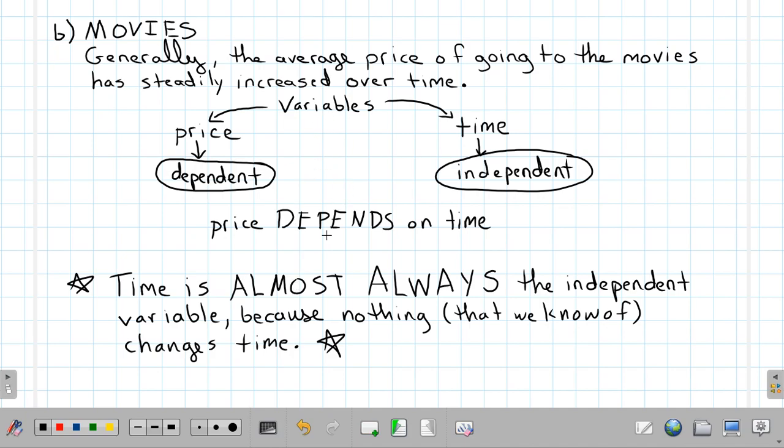So just keep that in mind as you go through and do the practice, okay? If you see time as one of the variables, or you can identify time as one of the variables, it's a pretty good chance that it's an independent variable, okay? So basically, if you see time as a variable, you're pretty golden if you just guess that it's independent, okay? So I'm kind of giving you a little tip off there. Time is independent in our cases, okay?